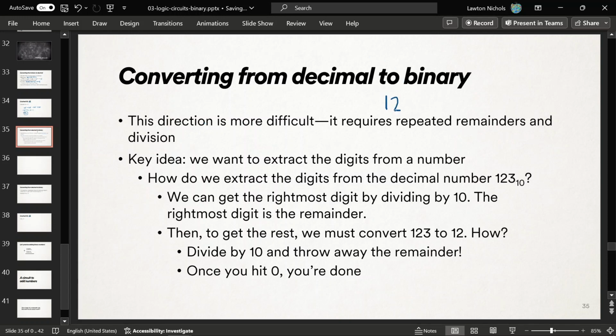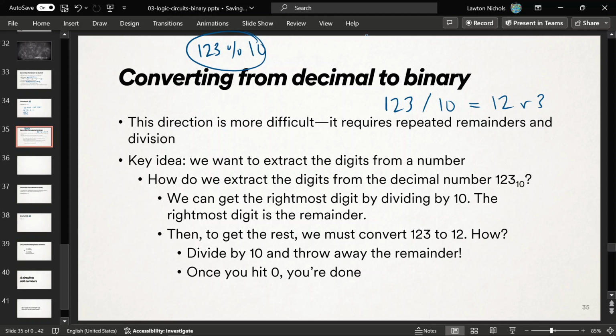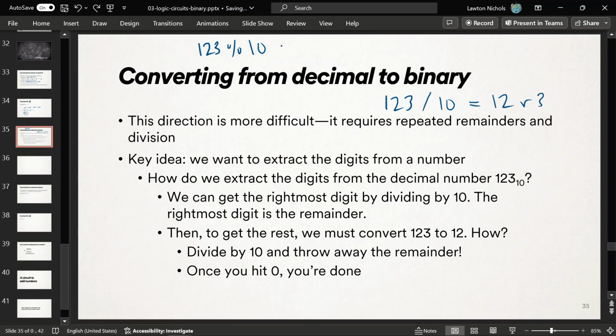But you remember how to take remainders, right? If you learned about this, like the first way you learned how to divide, right? Like the teacher said, divide 123 by 10. What do you get? It's 12 remainder 3, right? And so I'm going to be using this operation that gives you the 12, and then also the operation that gives you the remainder. And that's so important. I'm going to have a whole symbol for it. It's called the modulus symbol. So if I put a percent sign in between two numbers, I mean divide them and give back the remainder. Right? So don't give me the 12 back, but give me the 3.